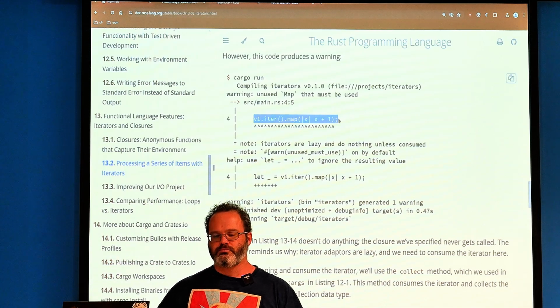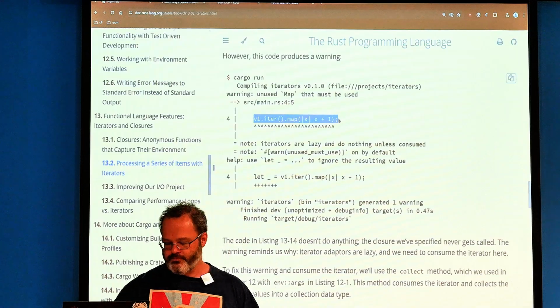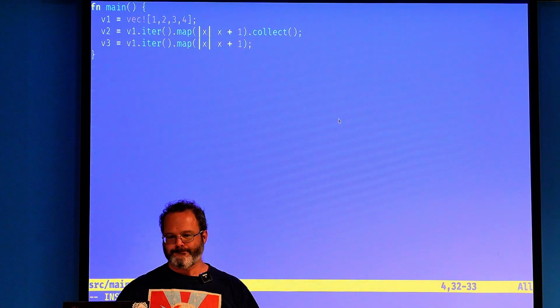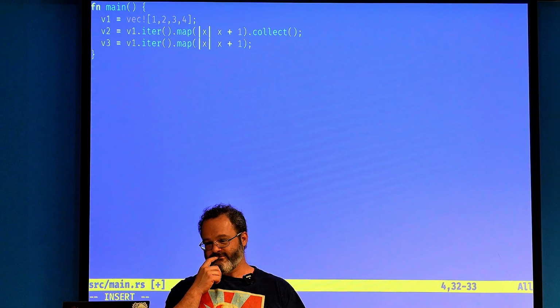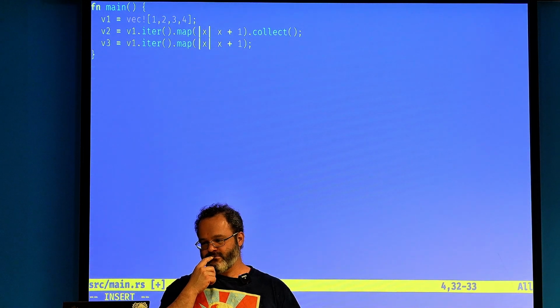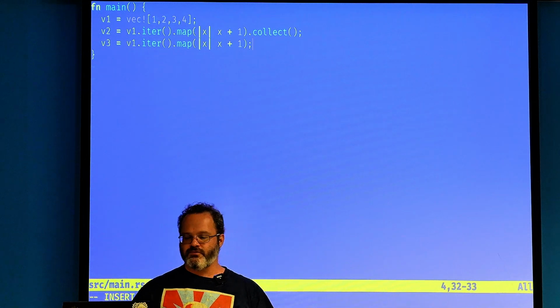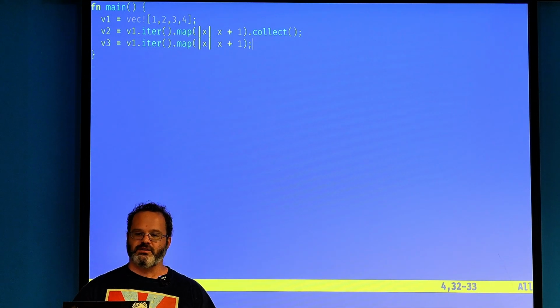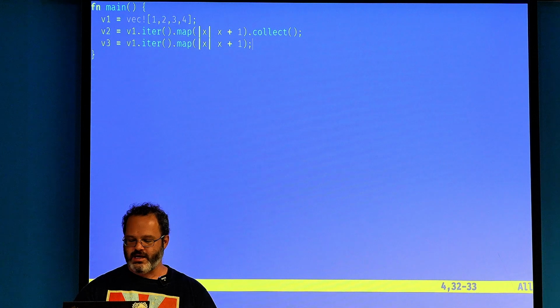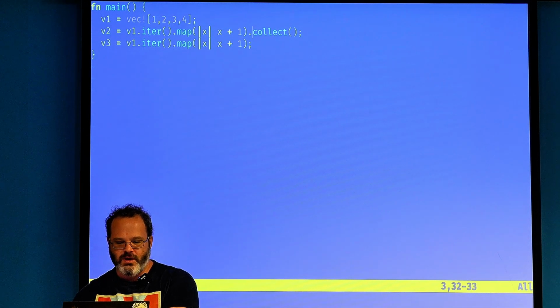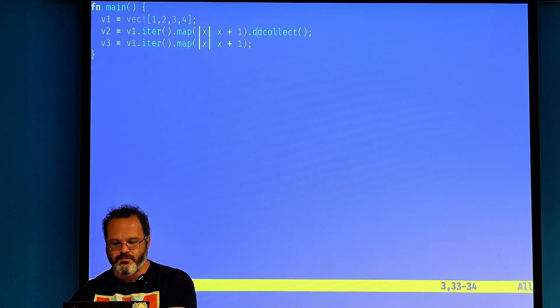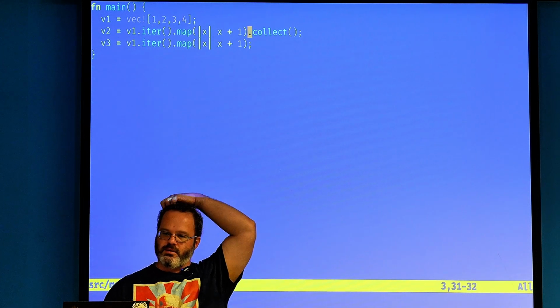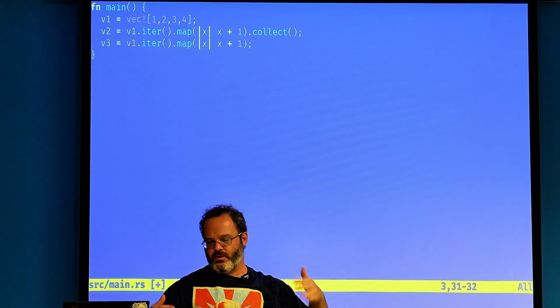Yeah. Can you go back to the code? So does V1 exist after the second line? No. Right. No. So V3, it will not run with V2. I was just talking through these. If you want V3 to run, you would have to delete V2. Okay? This is more just so I could show you what this looks like.